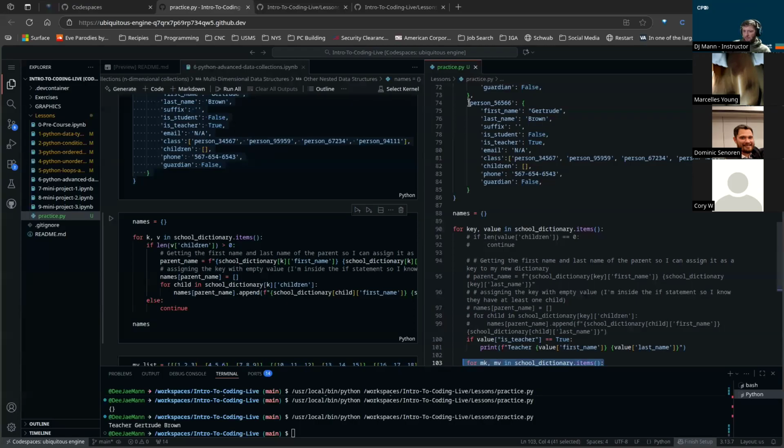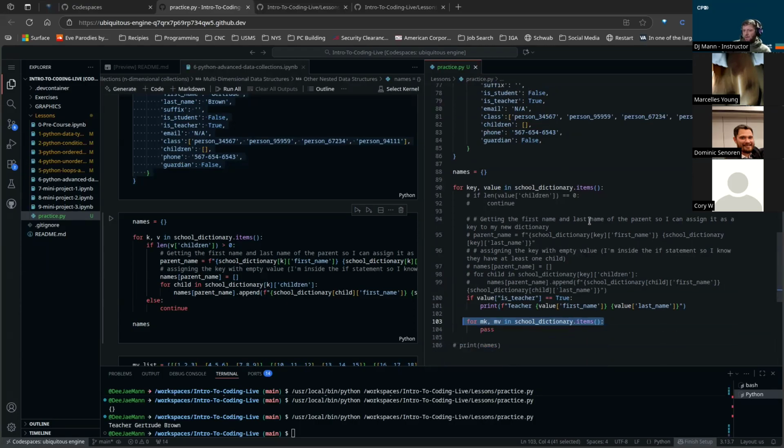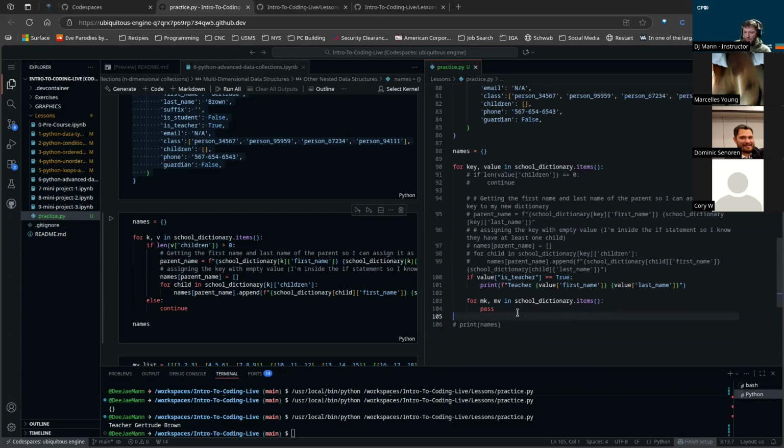But you'd be taking in this, right, it doesn't apply in this case because we don't have a second dictionary of dictionaries. Yeah, but right now MK and MV are undefined variables, correct? Well, outside of this they're undefined, but inside of this loop, I just defined them. Yeah. But if you weren't doing it in the school dictionary items, if you were doing it in the string prior like you were trying to, there was no definition for it. So it wouldn't have pulled anything, correct?